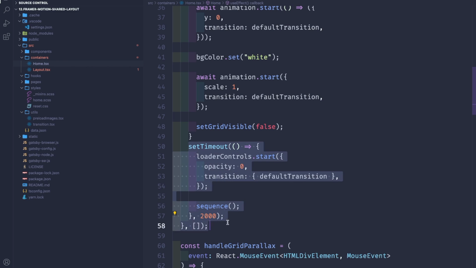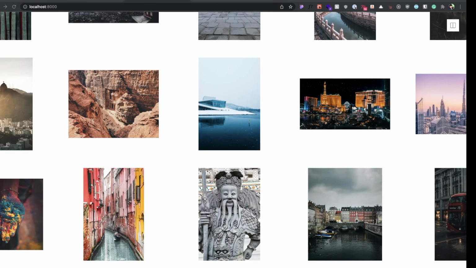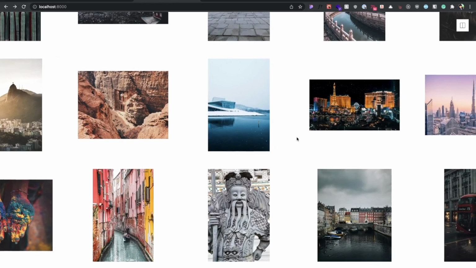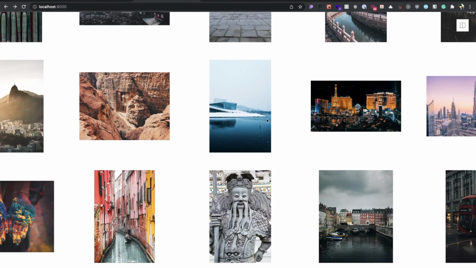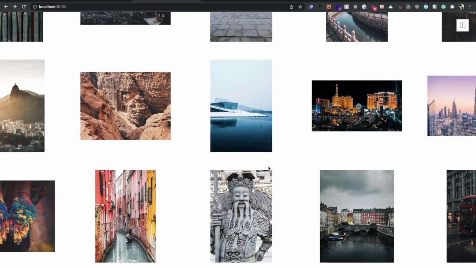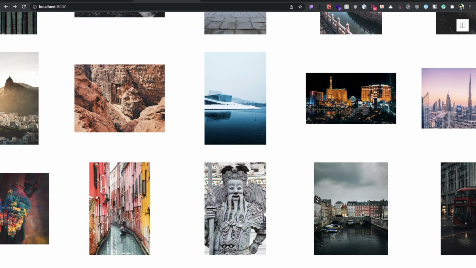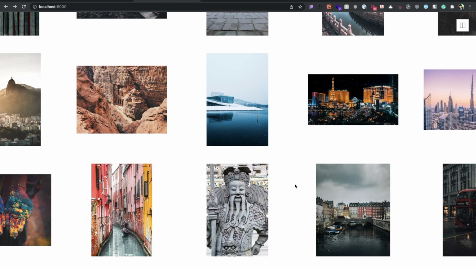I've done a small wrapper, the preload images, with some smaller improvements, and with the custom cursor on top.